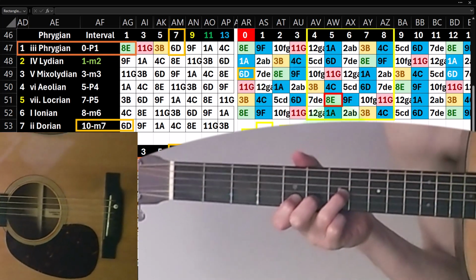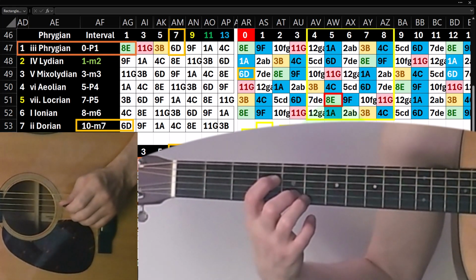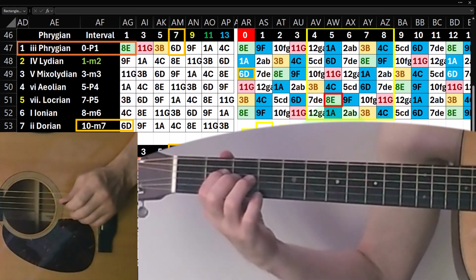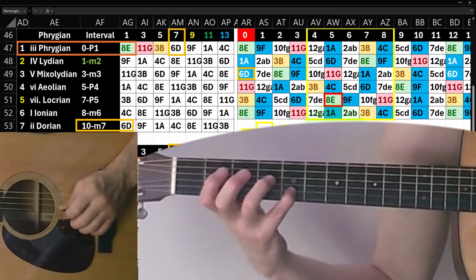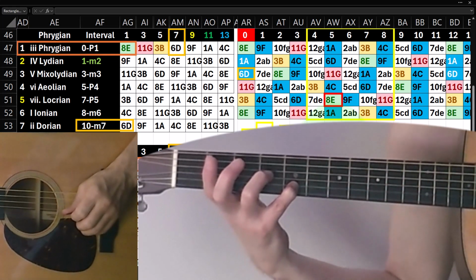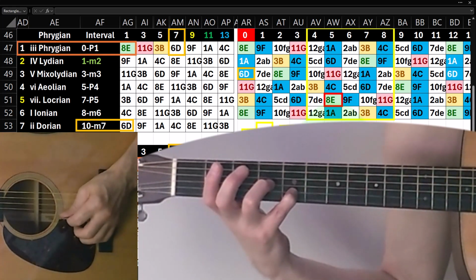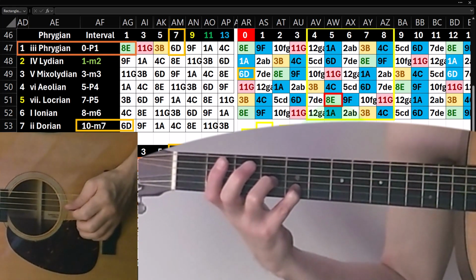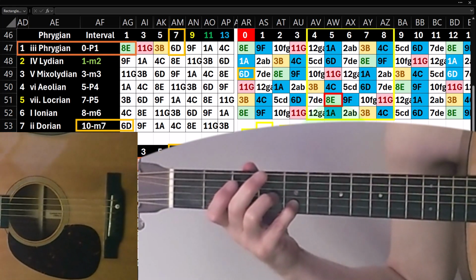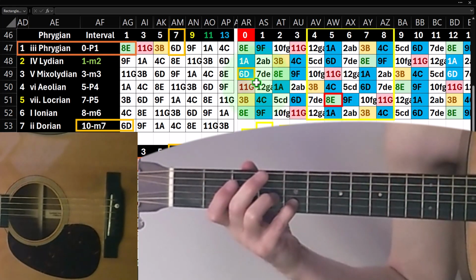All right, so let's do it here. So I'm going to say negative 5, negative 10, negative 11, 12, or 0, and then 1 and 2. So if I go all the way back to that open D, if I went from top to bottom, it would be a 2 note away major 2nd, and therefore bottom to top will be a 10 note away minor 7. So if I go up 2 strings and cross the fault line, the 10 note away minor 7 will be 1, 2, 3, 4, 5 frets back.